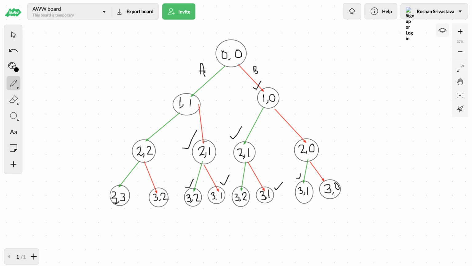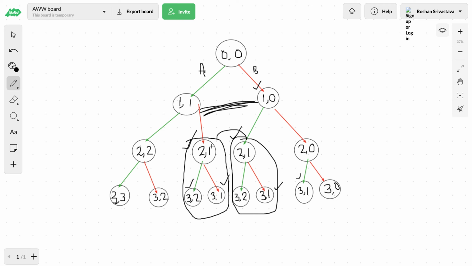So it seems like we are calculating multiple problems every time, so somehow they are related. We can see that if we can just store the result for one of the subproblems, we can use it for the other subproblem. These two seem to be overlapping, they have a similar problem. So 1 1 and 1 0 have certain subproblems which are the same for both of them. In case we have found the answer for one of the subproblems, we can use it for the other one. So that's what we are going to do.